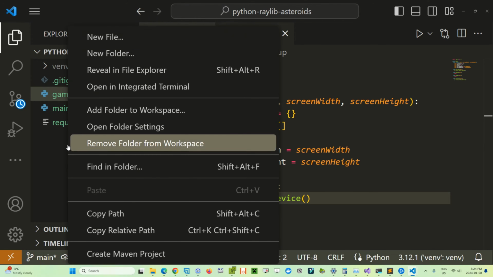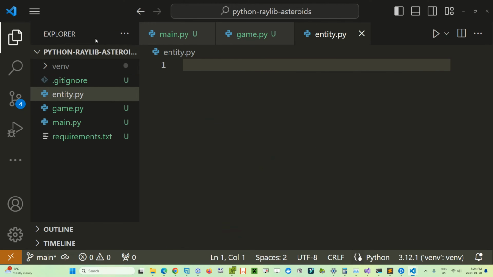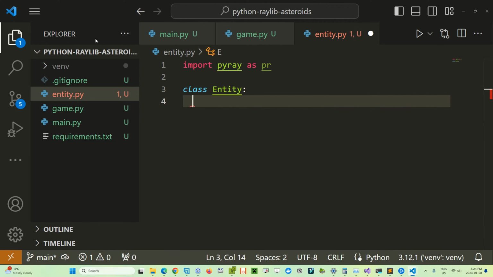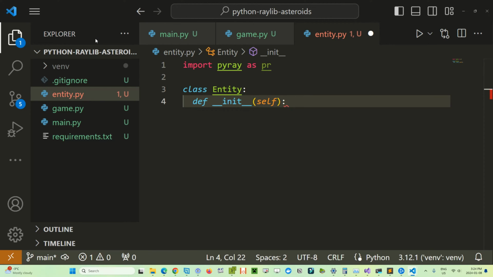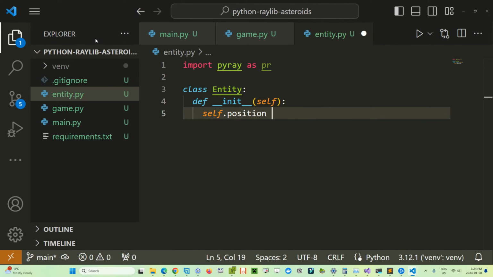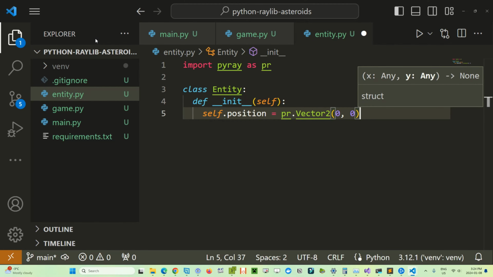Let's create a new file and we'll call it Entity.py. And again, we'll import pyray as PR. And then we'll create a new class. We'll call it Entity. And we'll create a constructor method. So def underscore underscore init underscore underscore self. And we will have the same attributes. So self.position equals PR vector2 0 0.